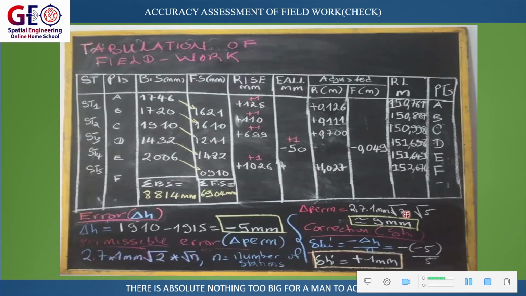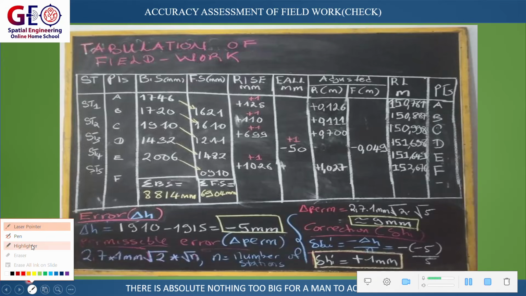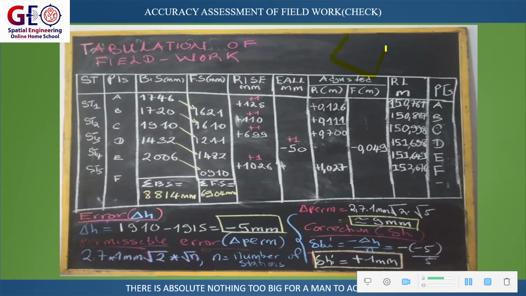The theoretical height difference is zero. Why? Because we start on a known point and end on a known point. If we are starting on point A and end on point A, we go around like a closed polygon. Let's say there's a closed polygon like this, and this is point A up here. We survey, we go around and end on point A. So if the height of A is 100 meter, we say 100 meter minus 100 meter, at the end of the day we're going to have zero. So the theoretical height difference in a closed polygon, or in a closed leveling, is zero.